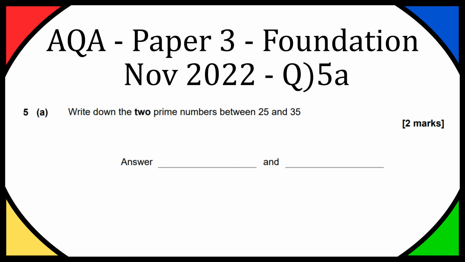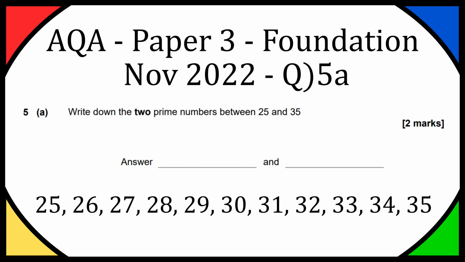So firstly, let's write out 25 to 35 as whole numbers. From the phrasing of the question, it seems like they don't want 25 and 35, but let's include them anyway because they're going to get cancelled out because they're not prime numbers. So what you can do is go through it individually and say, hey, which one of these are prime numbers? So if you don't remember, a prime number is a number that can only be divided by itself and 1. So if it can be divided by 2, 3, 5, any of these numbers, then it's not a prime number.